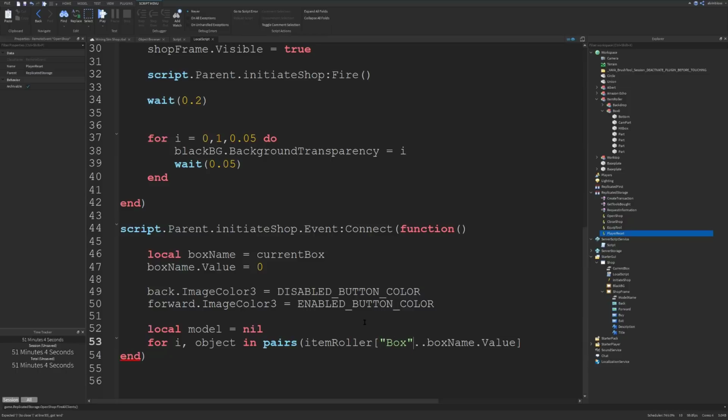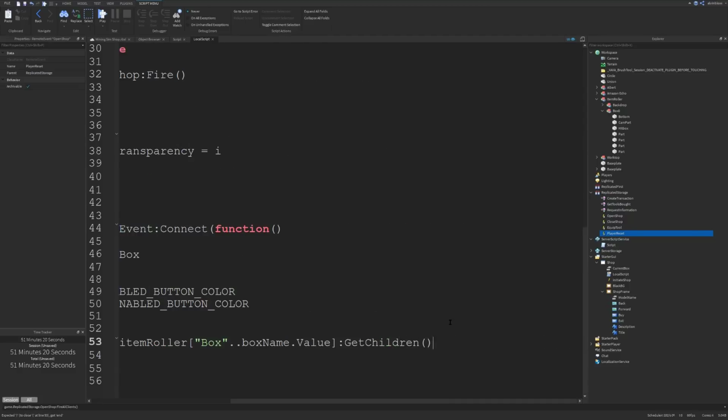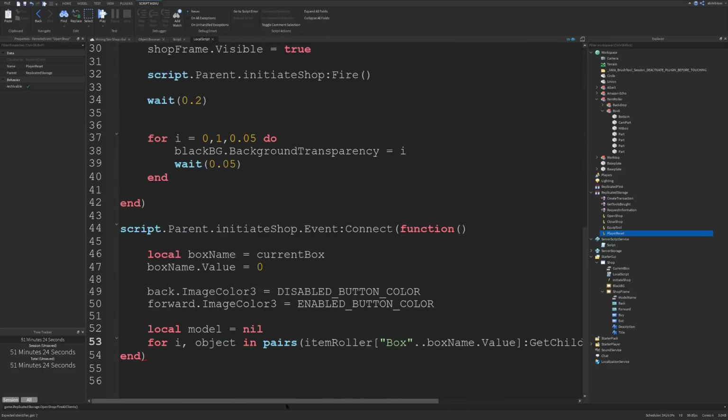So we need to get rid of this square bracket. There we go. So we're finding the box, which is called box, and then concatenating it with the value of box name. So that'll be box 0. Then we want to get children. So get everything inside of this box. And we want to say do, and drop a line, and there we go.